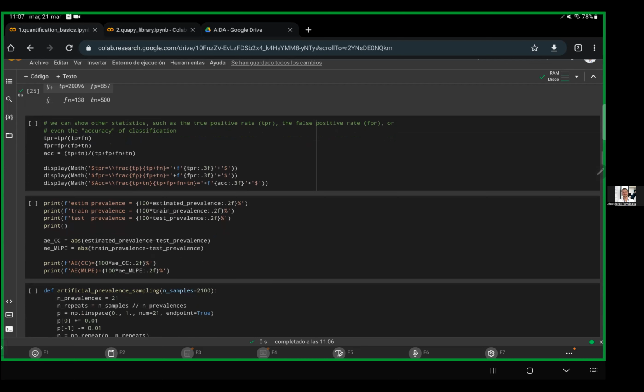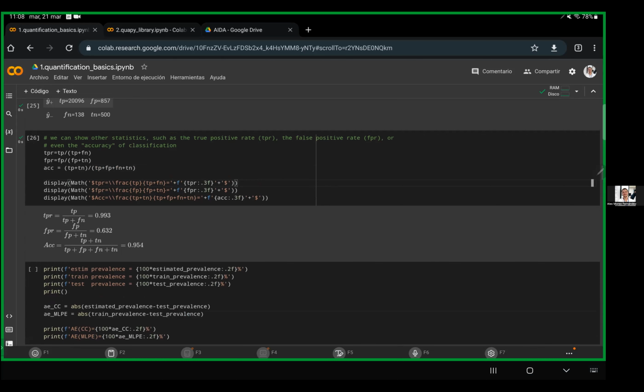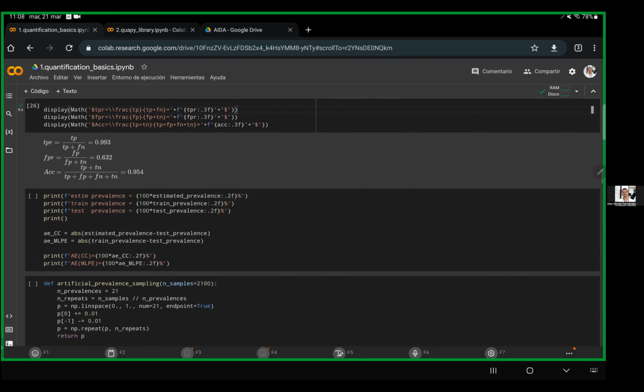The true positive rate is the rate of actual positives that have been correctly classified as positive by our classifier, while the false positive rate is the fraction of true negatives that our classifier has mistakenly taken as positive. Okay, so let's simply run this cell of code, and these are the quantities that we wanted to show.